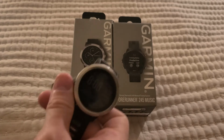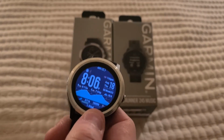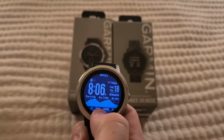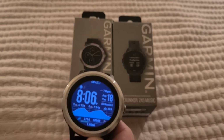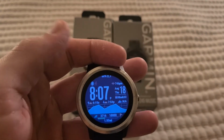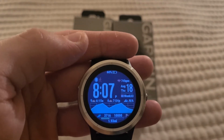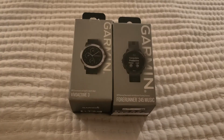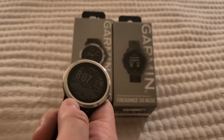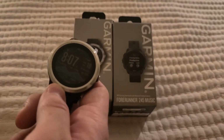So let's go ahead and jump into the Vivoactive 3. Now I'm quoting specs from the music version. So online, some people list that the pros include the touchscreen, very simple and easy to use. It is a little bit delayed. So the downside to the touchscreen, you typically feel like you're using a phone and you expect it to be responsive, but you can tell when I'm swiping, there's a pretty distinct delay with the screen actually moving. And I'm not even using Bluetooth or connected to the phone. So that's not ideal. It does have a barometric altimeter, gyrometer, and thermometer, and then supports water, winter sports, etc. So not much different up there.